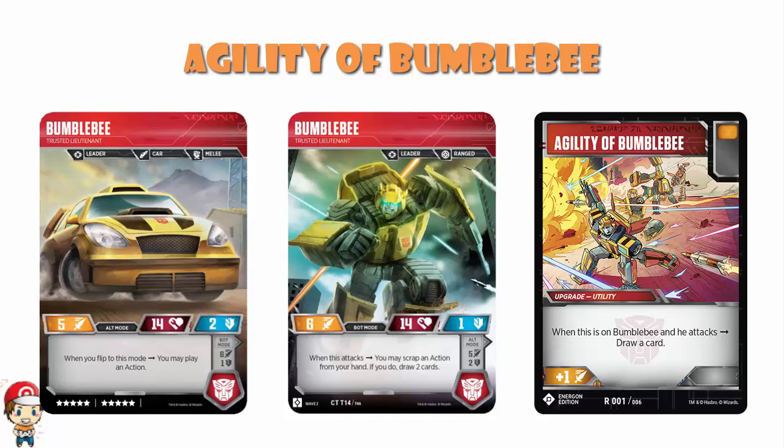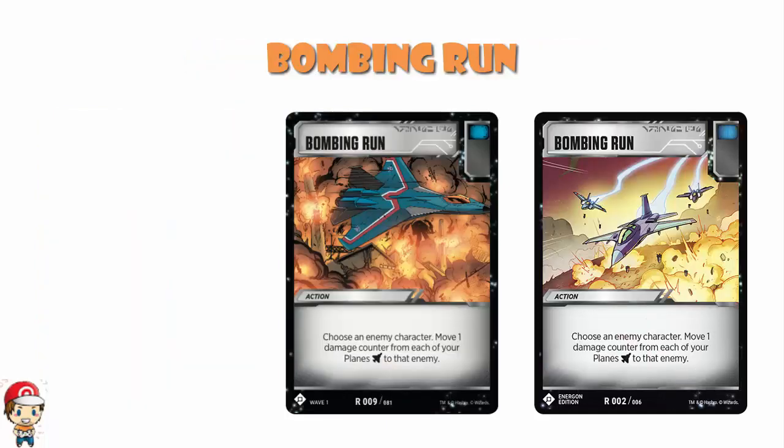Bombing Run is a plane. It's a plane card. It's for planes. It's not a plane, but it is a card for planes. Gives you a blue icon, and it's an action card that lets you choose an enemy character, and you move 1 damage counter from each of your planes to that enemy. Cool. It's a more dynamic version of the older card.